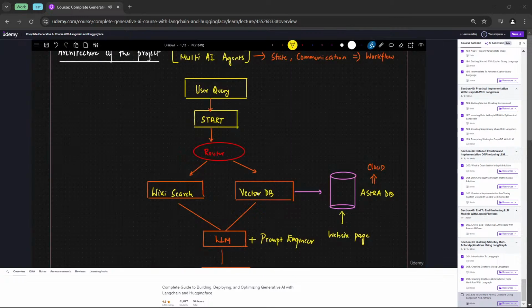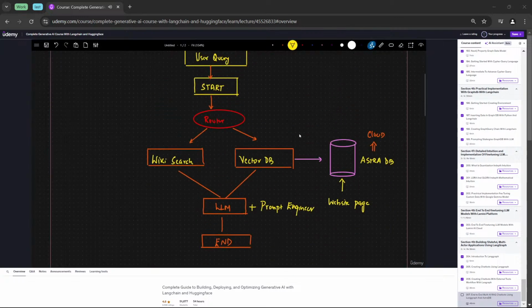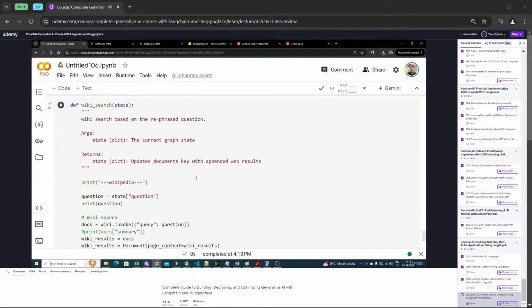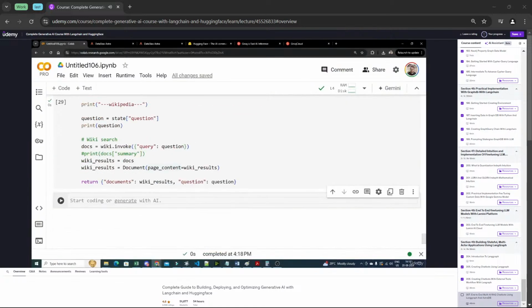Perfect. So what all things have been implemented? We have implemented this functionality, this functionality, and this functionality. Even the LLM part we have implemented along with the prompt engineering. So in short, why do we say multi-AI agents? Because here they are multi-agents. One is communicating with the HRDB, one is retrieving the result from there, one is doing the Wikipedia search, and all of them are interacting with each other. So finally, now it's time that we go ahead and do all these things.